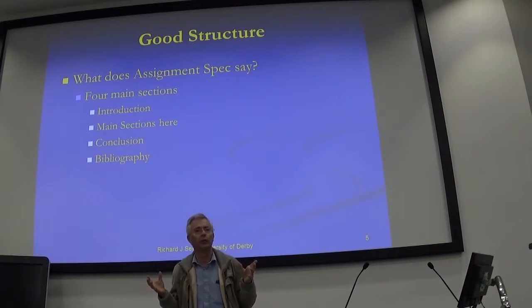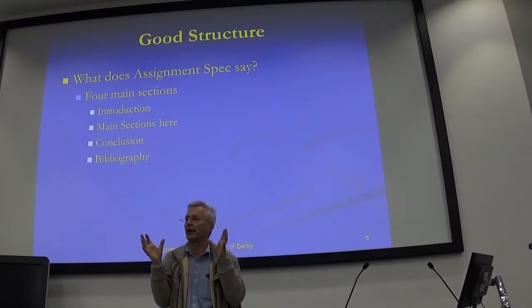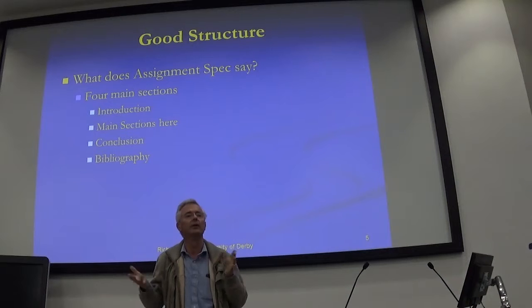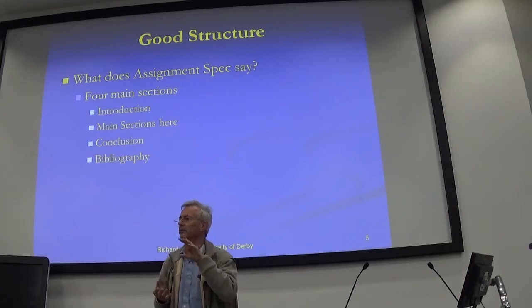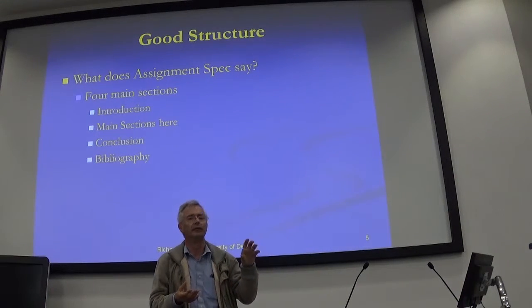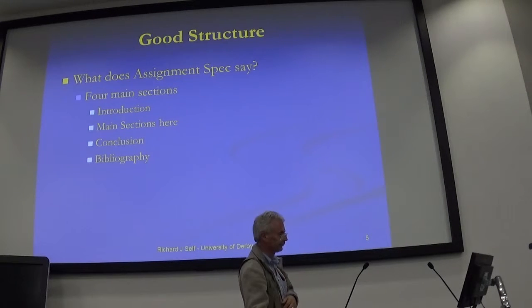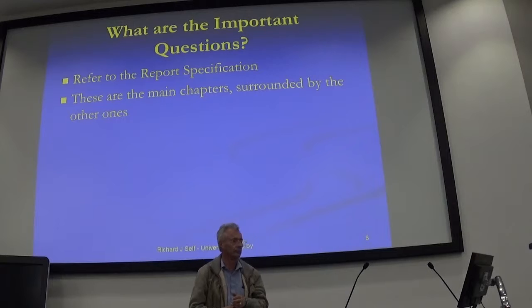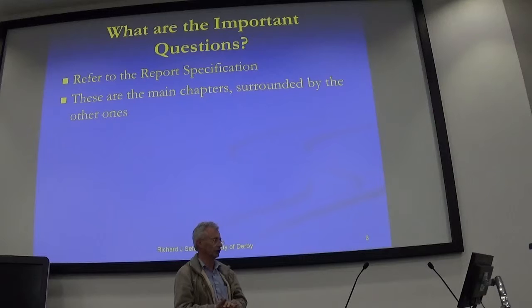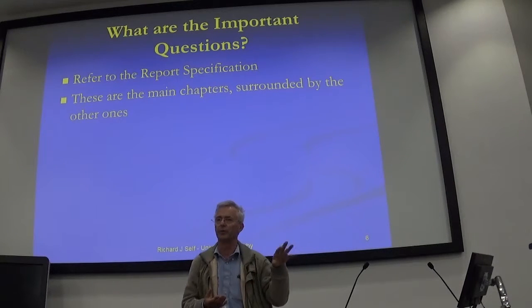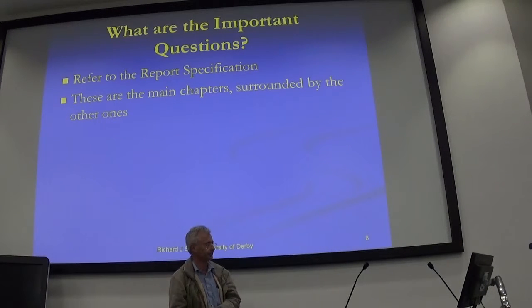The way that human brains work is we like to have a little bit of introduction to help us understand what the article or the book is all about. And you've got to write that introduction in a way that makes it really easy for your reader to connect with what you are going to do. So, basic structure plus some specialist structure. Topic specific, assignment specific. Introduction, something, conclusions, and bibliography.